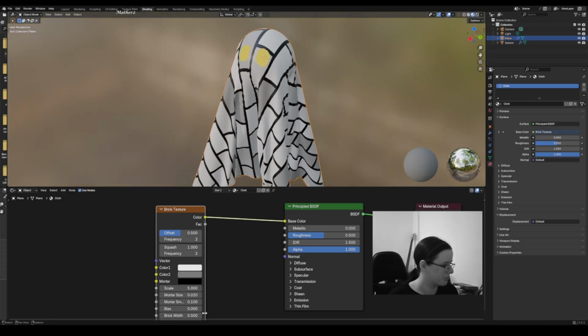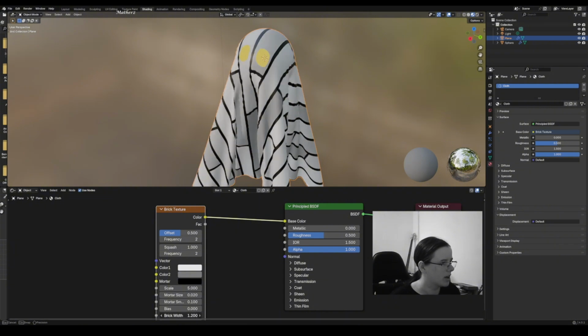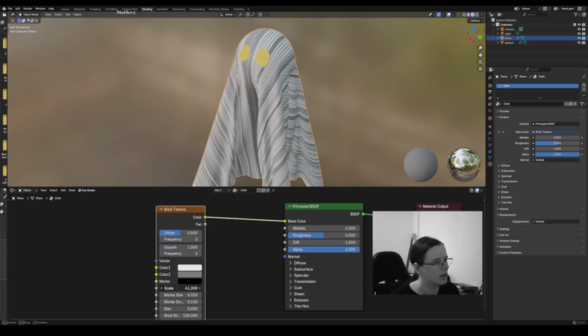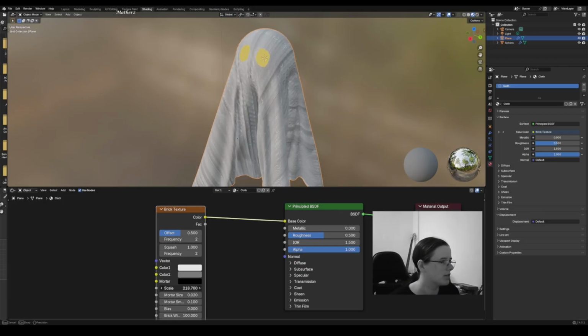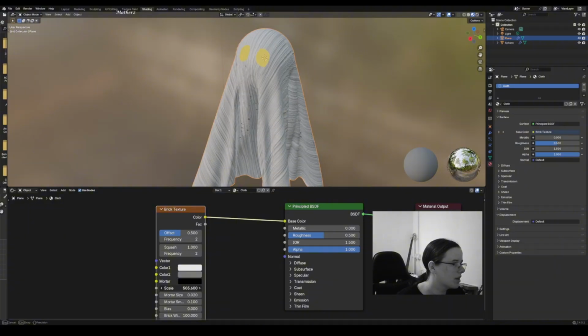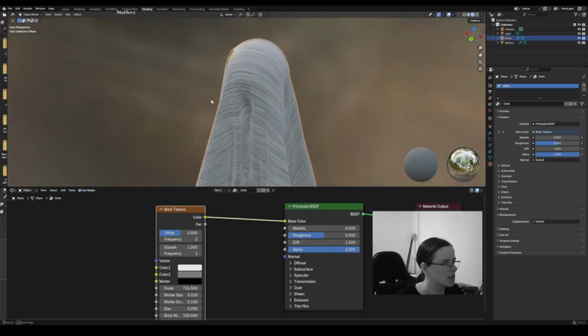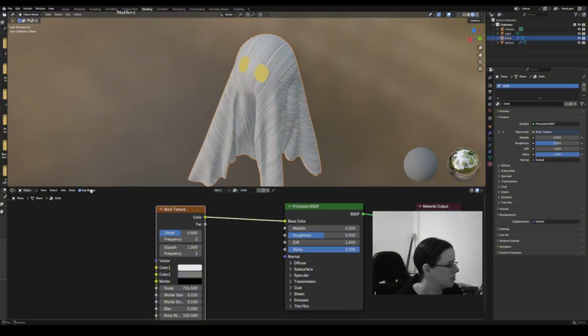So what you want to do is take the brick width and make it all the way out. So now we've just got all these little stripes going on. We want to scale this up. You could have a blanket maybe or something like that, with stripes. But to be honest with you, I'm using this more for a texture. I'll show you what I'm going to do with it afterwards, because we're not going to keep this in base colour. We'll move this. So you've got these nice little lines going across, and then this line coming across this way. It's just the brick. We can't really get rid of that, but it looks like a bit of a seam, like it's been stitched together.